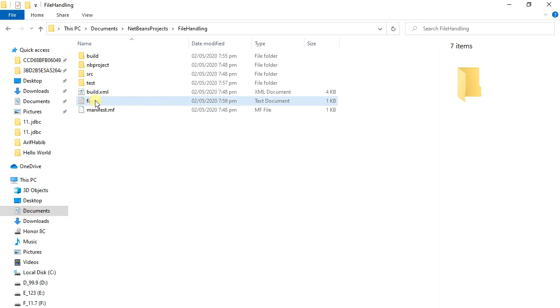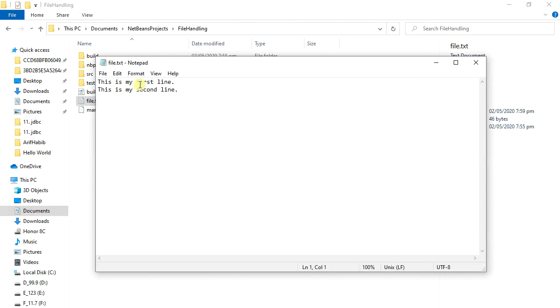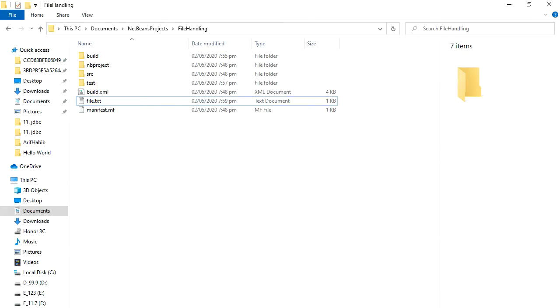Now we check the file, whether the text is written. It shows the written text. Hope you understand basic file create and write operations.